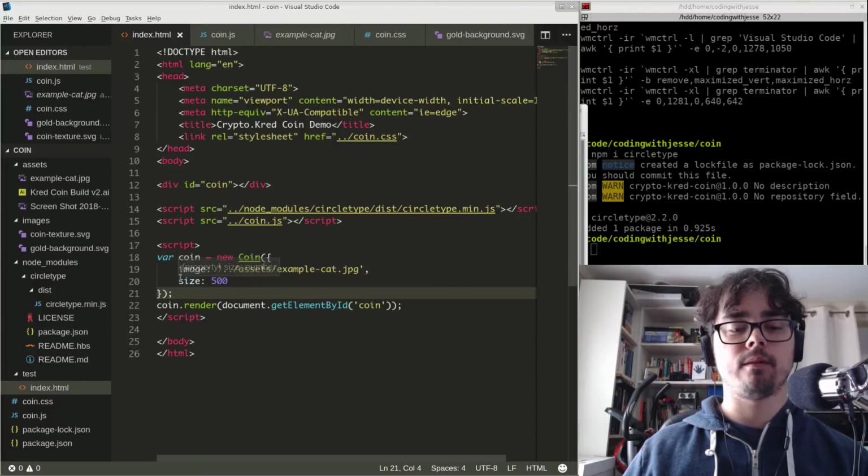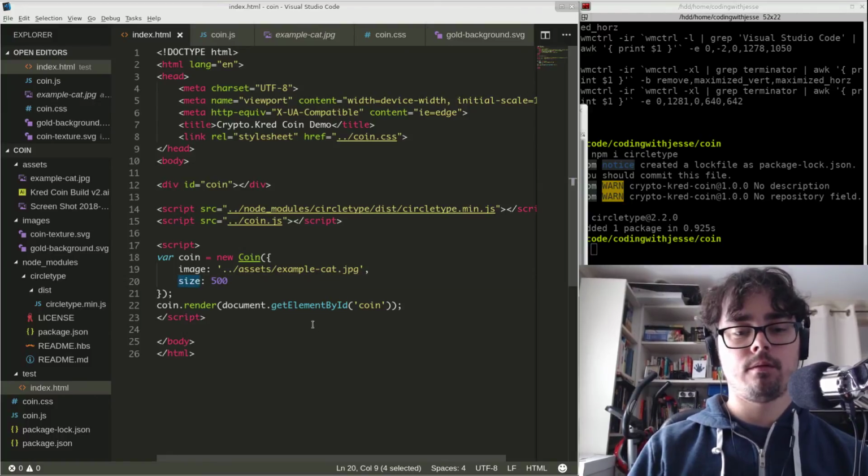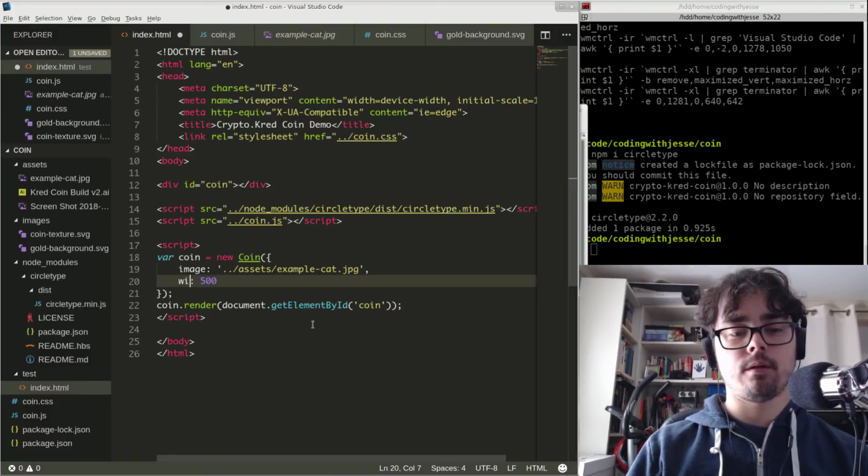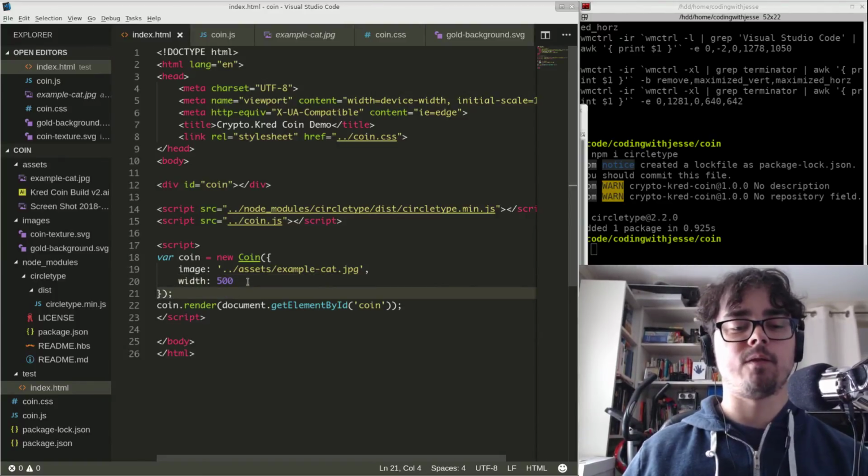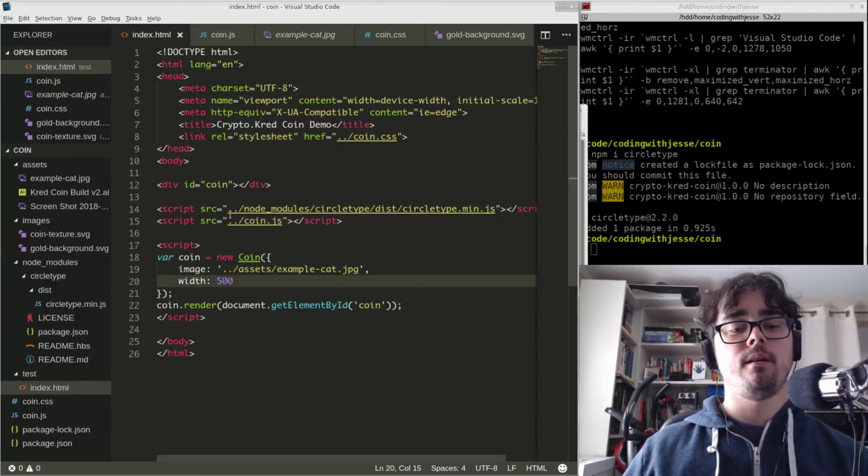I don't know. Maybe width is, if you see width then you think you can do height, but if you don't see width, you might not think of what the parameter is. It might not be that obvious. So I think, I don't know. Let's do width. And then if you pass height, it's just going to be ignored.